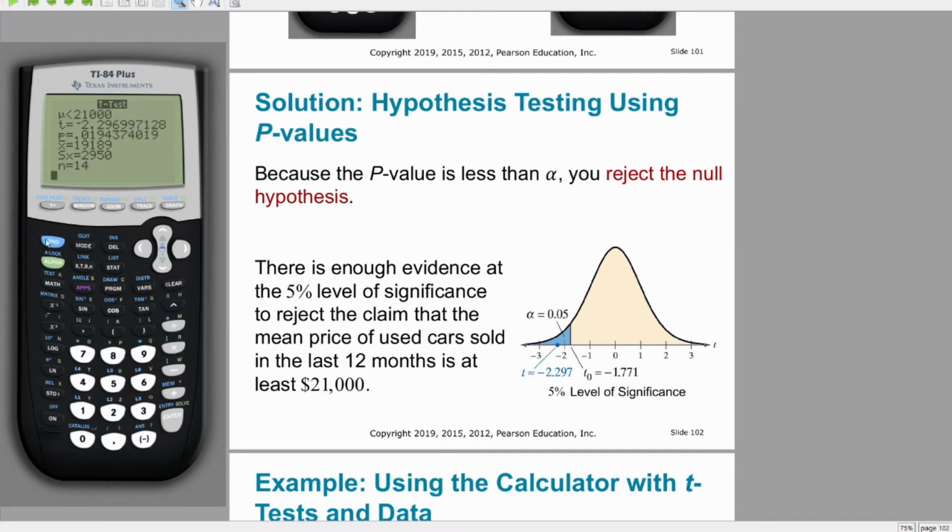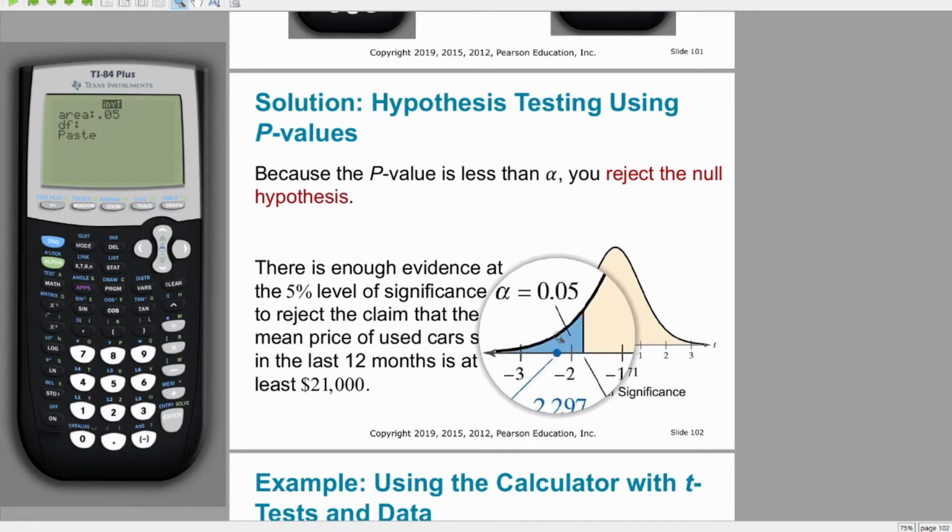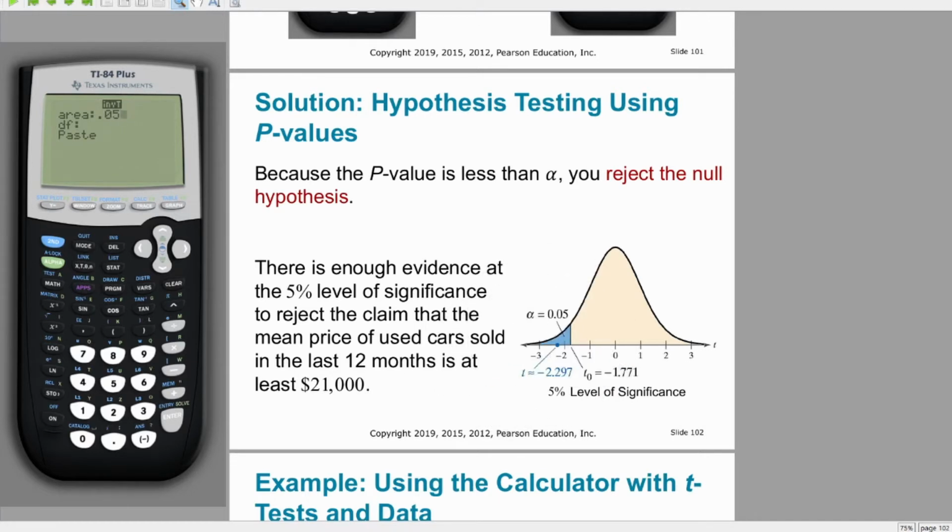or if we want to be sure, we can also get the critical value here, where because we are looking for a t-score associated to 5% in the left tail, that level of significance 5% down there, and we have 13 degrees of freedom, that would end up giving us a critical value of -1.77 approximately, where because our t-score is less than the critical value and we are using a left tail, it is in the rejection region, and therefore we have enough evidence to reject the null hypothesis. In this case, that means rejecting the claim.